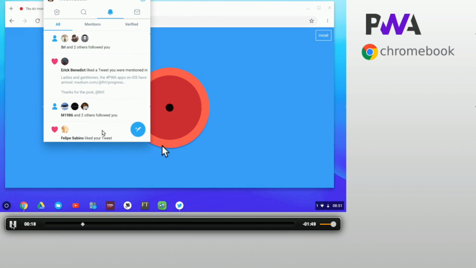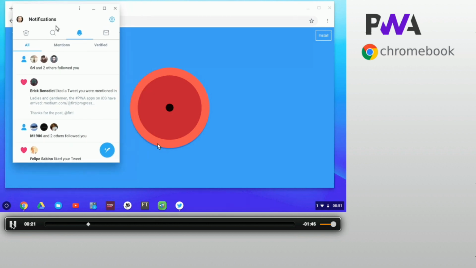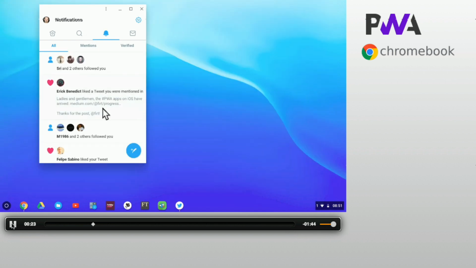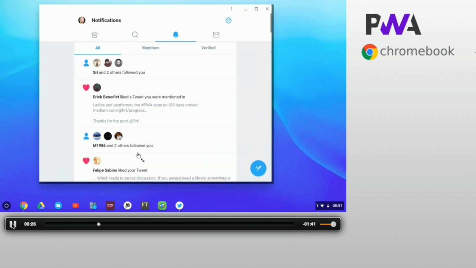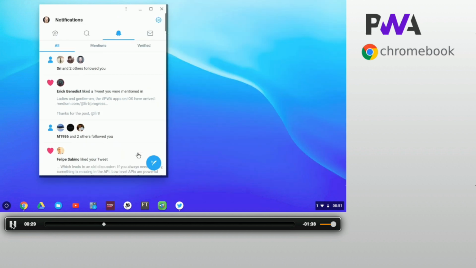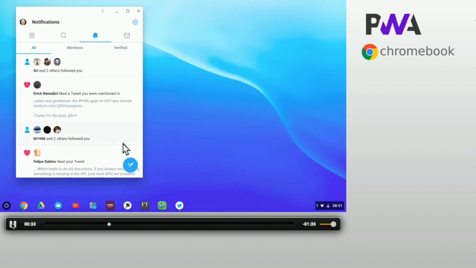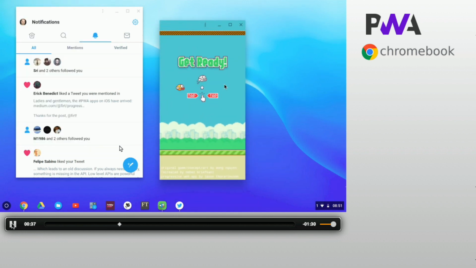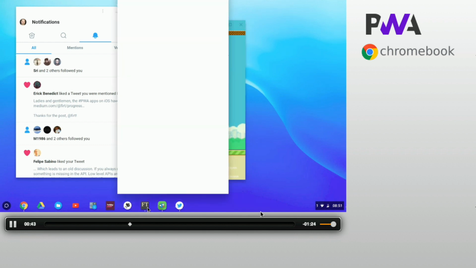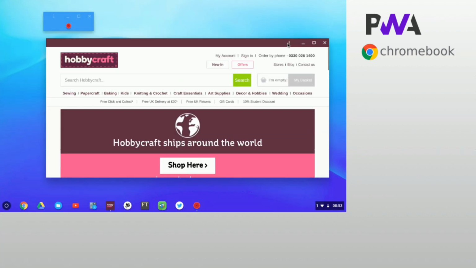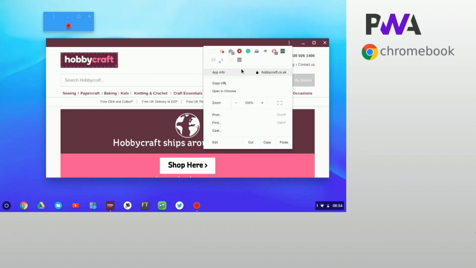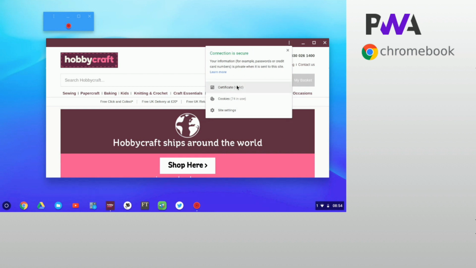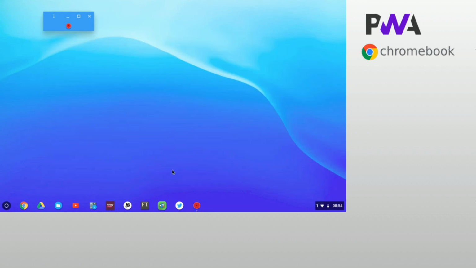And then I have a standalone window that I can resize. It looks like any other app in the system. And I can open as many PWAs as I want at the same time. And of course, each PWA looks like any other app, in this case, Chrome OS. So remember Flappy Birds? That's a PWA version of Flappy Birds, also available for all the platforms. Yeah, I'm not good at that one. You have a nice menu where you can see, for example, information about the TLS certificate, because we don't want phishing here or something like that.